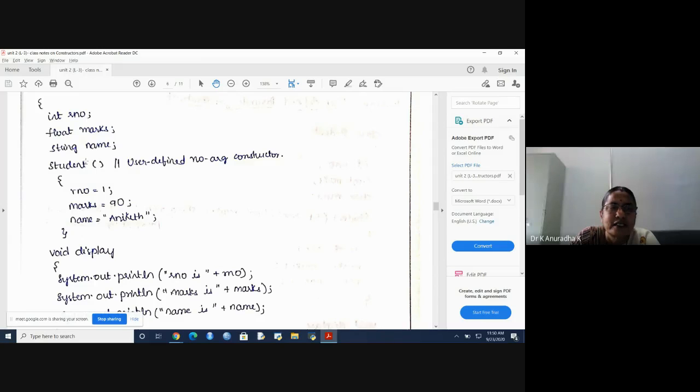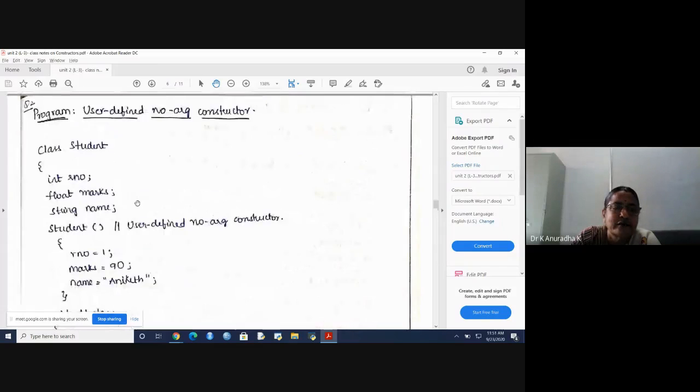So in this case the compiler will not provide a default constructor. Why? Because the rule is that if the class consists of at least one constructor, then the compiler will not provide a default constructor.